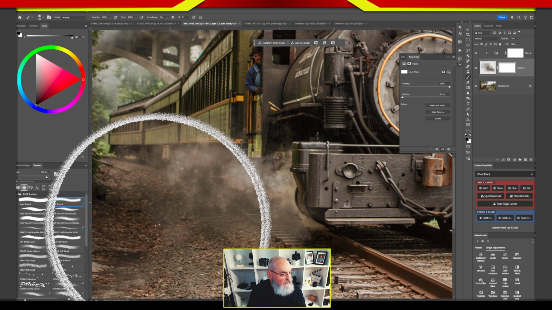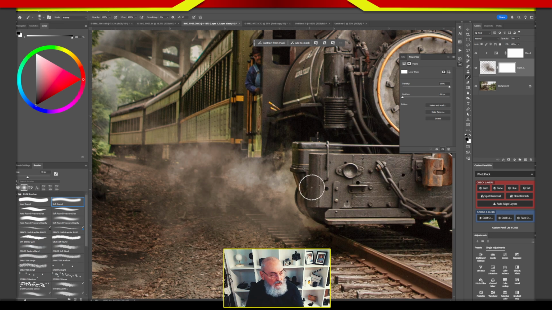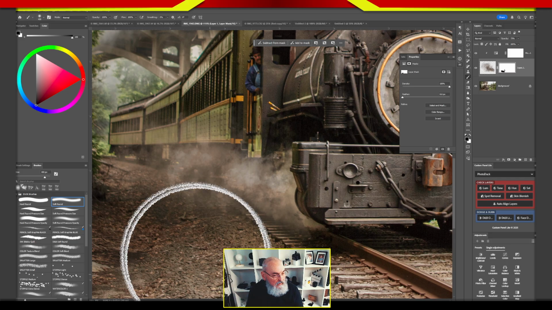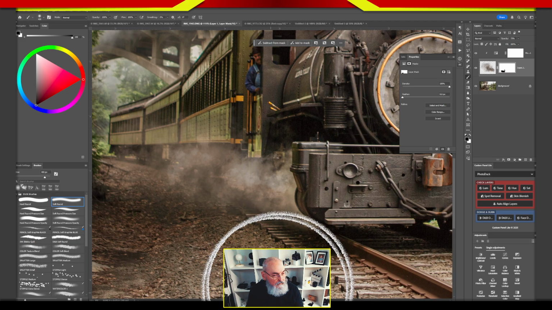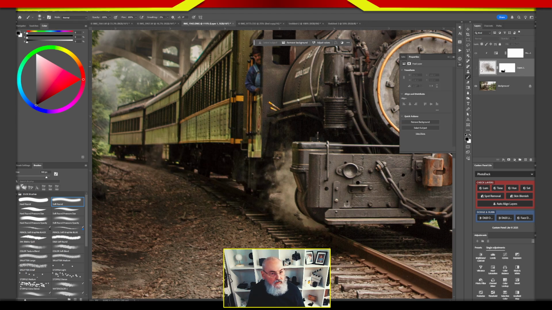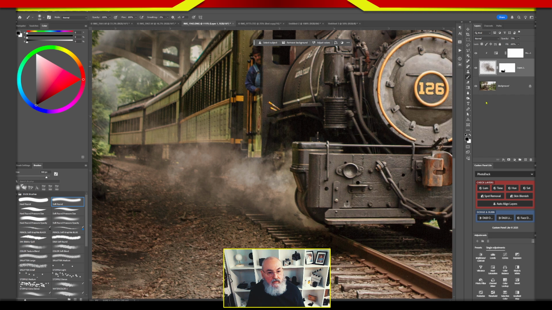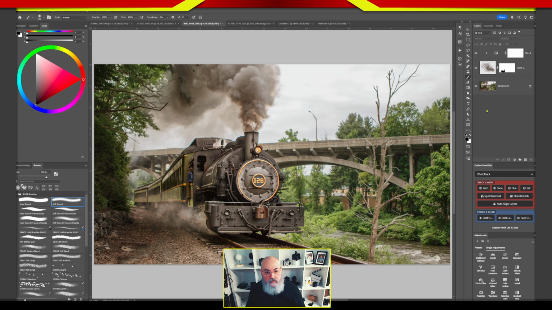Get ourselves a nice round brush here, and with black as our foreground color, we can take away from areas where we don't want that smoke to be. So there we go. Before and after, before and after.